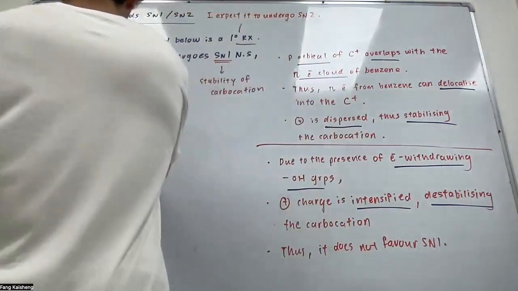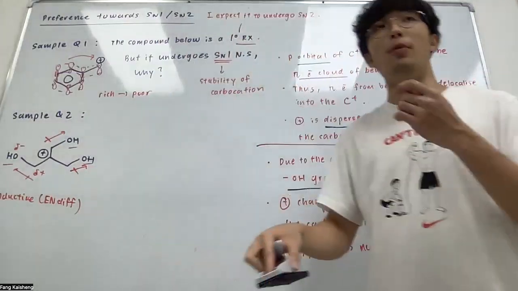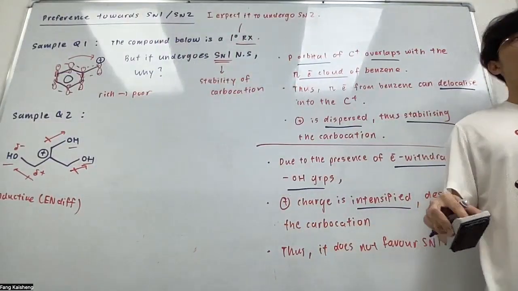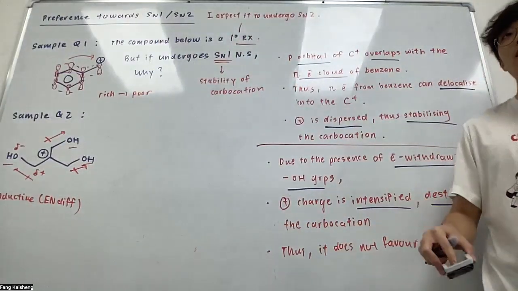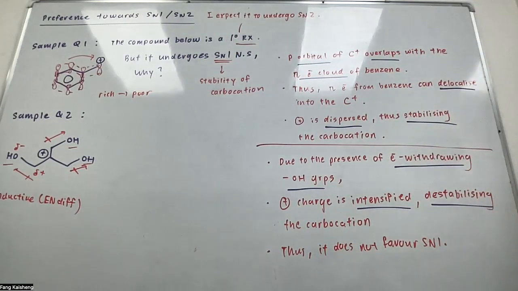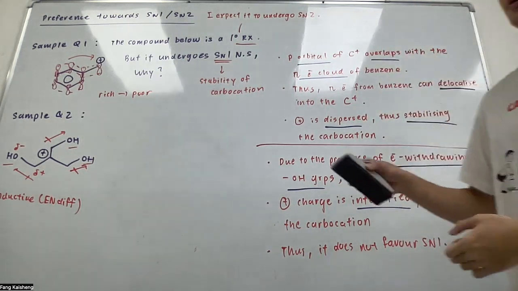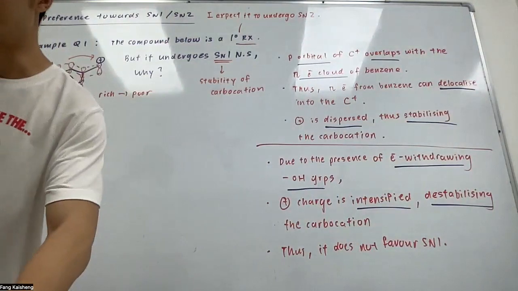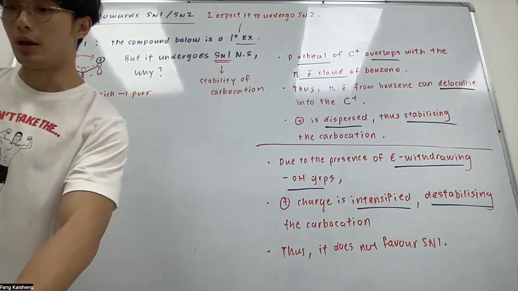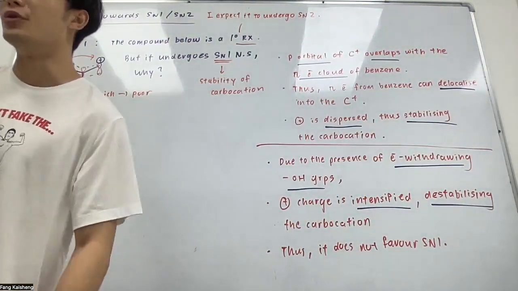Anyways, you notice for both questions I talk about SN1, right? I didn't write SN2 in any question here because SN2 is very simple. Just tell me how many bulky groups there are. So I'm more interested in the stabilizing of the carbocation. I think that one is more important. Any questions so far?